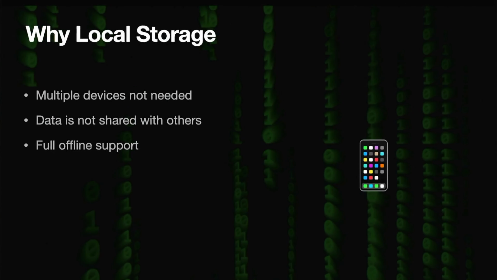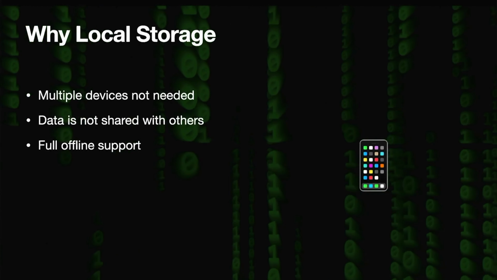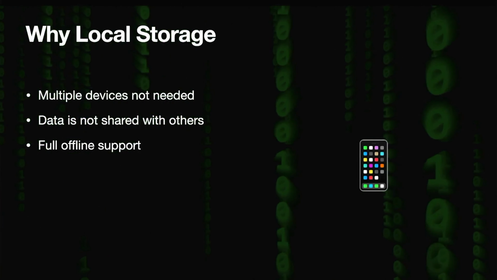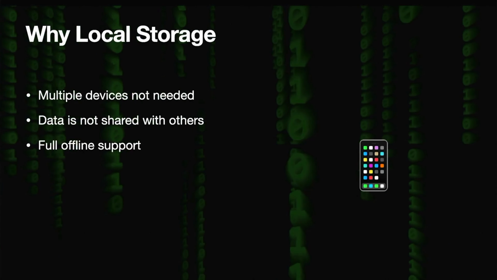But why would we want to save data only locally? One of the main reasons is if you don't have multiple devices. If you only need data on one phone and that's it, and you don't need to sync with an iPad, you could totally just save the data locally and not even worry about the whole cloud aspect. Also, if you don't want to share data with others, if you don't need anybody else to know what your app is doing, then you can definitely just save it only on the device, and it doesn't have to be shared with others.